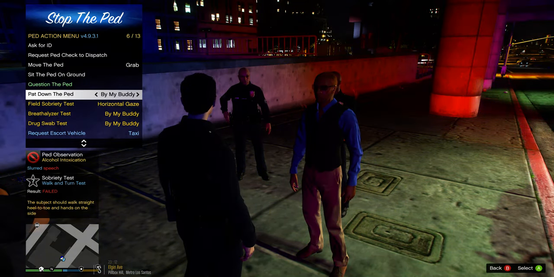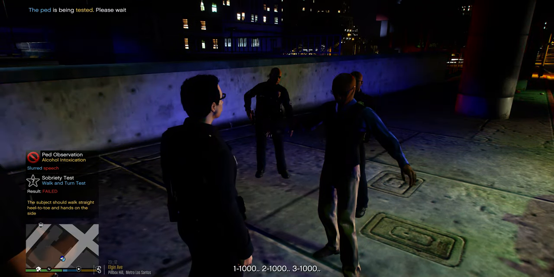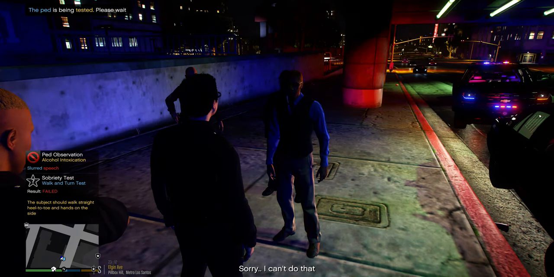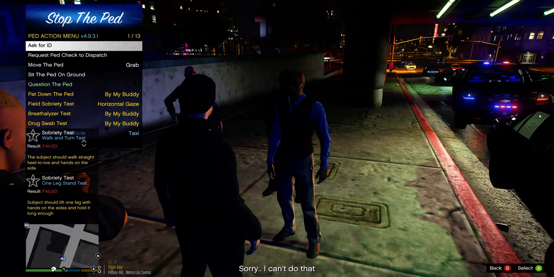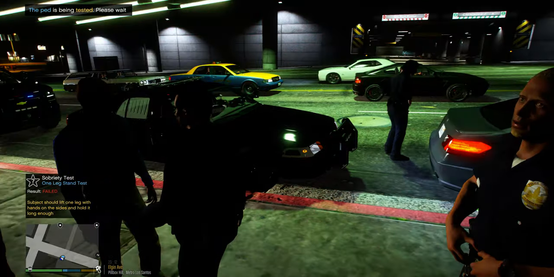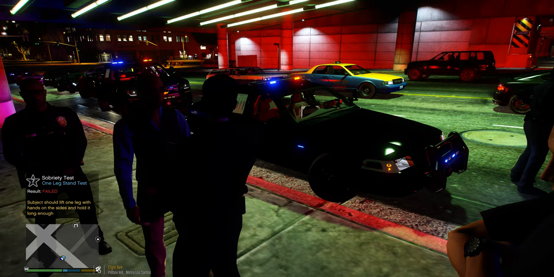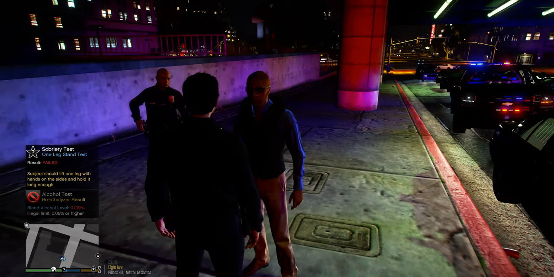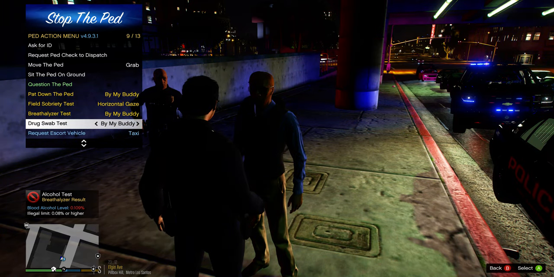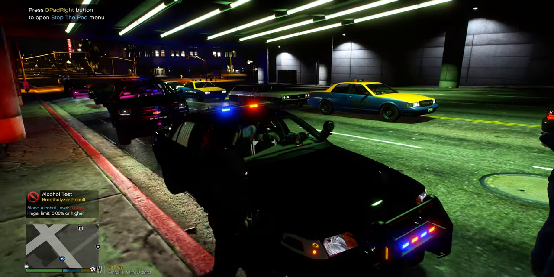He failed that. Stand on one leg test. And we'll give him a breathalyzer. Thanks. But we're going to go ahead and let the partner arrest him. I'm going to get the other officer out of here. Not your lucky day, pal!